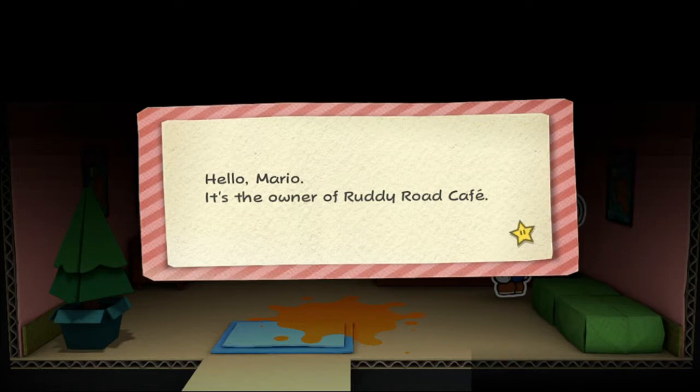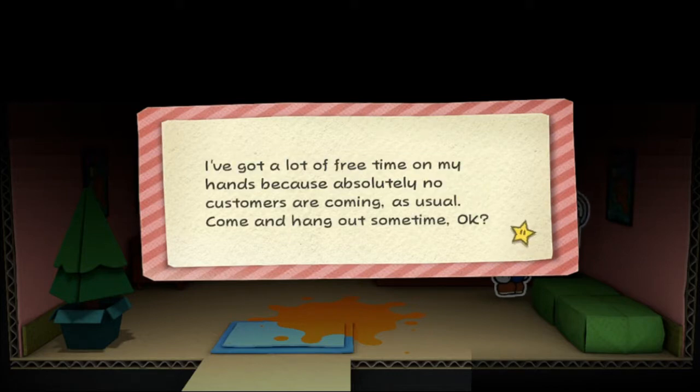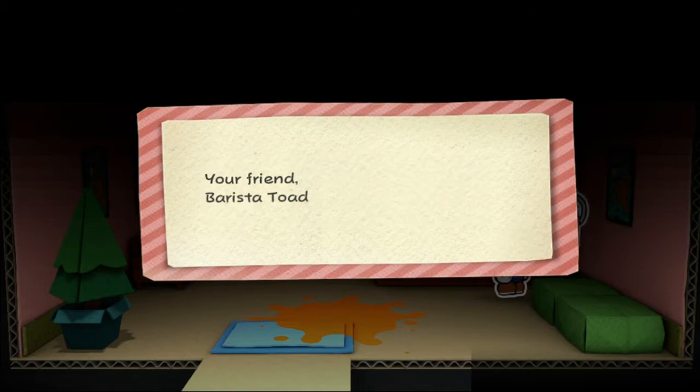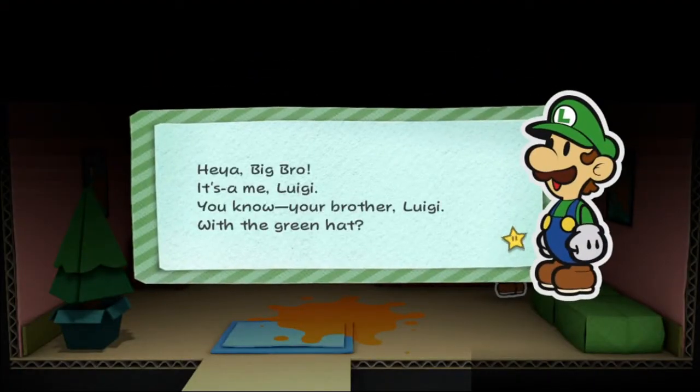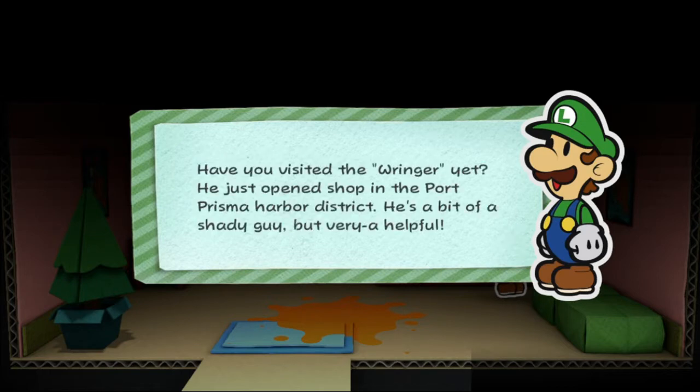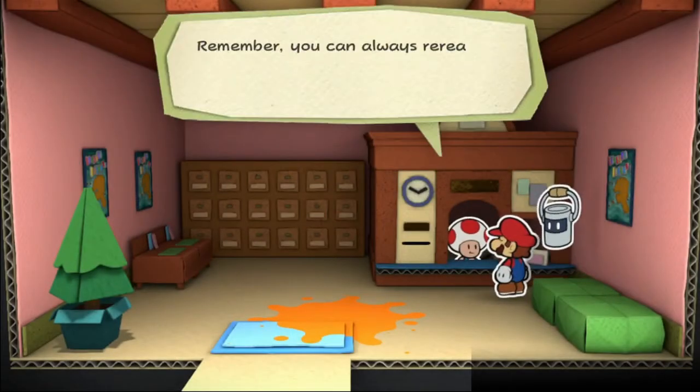It's the owner of Ruddy Road Cafe. I've got a lot of free time on my hands because absolutely no customers are coming, as usual. Come and hang out sometime, okay? It's Luigi! It's a me, Luigi. You know, your brother, Luigi, with the green hat? Have you visited the Ringer yet? He just opened shop in the Port Prisma Harbor District. He's a bit of a shady guy, but very helpful.